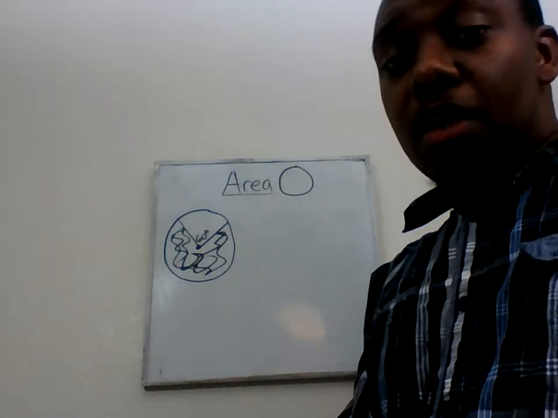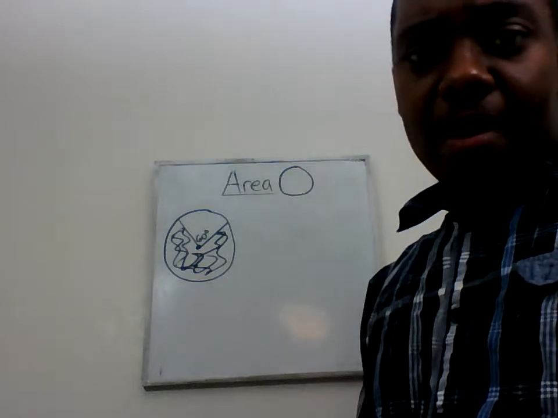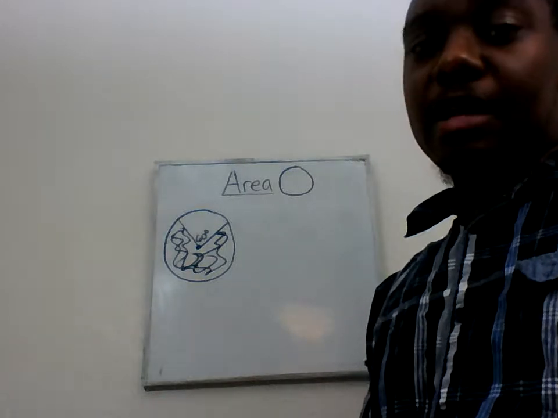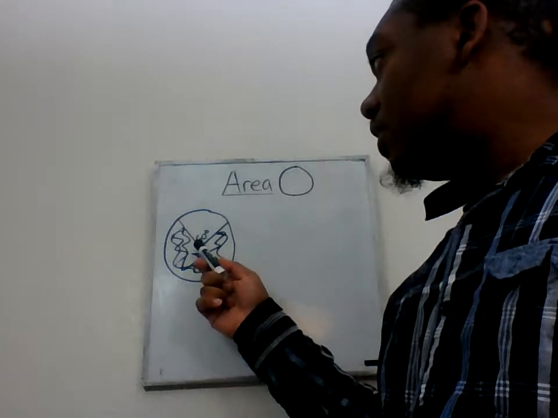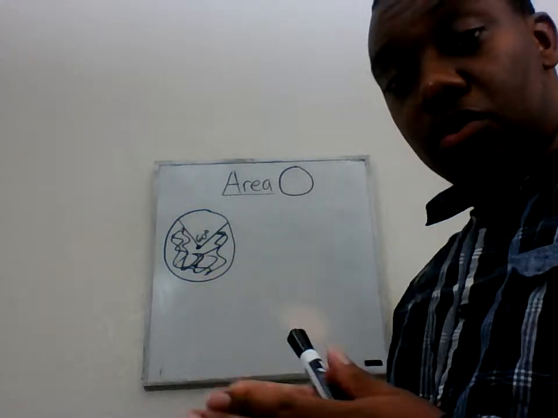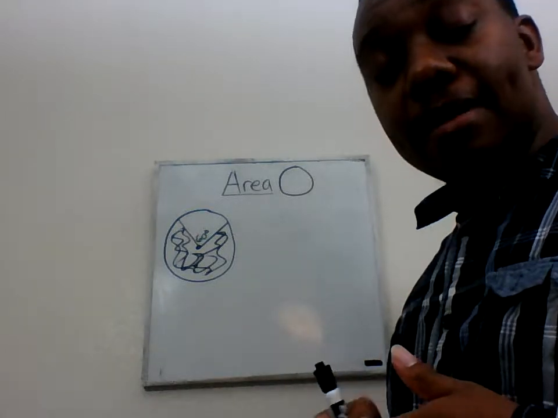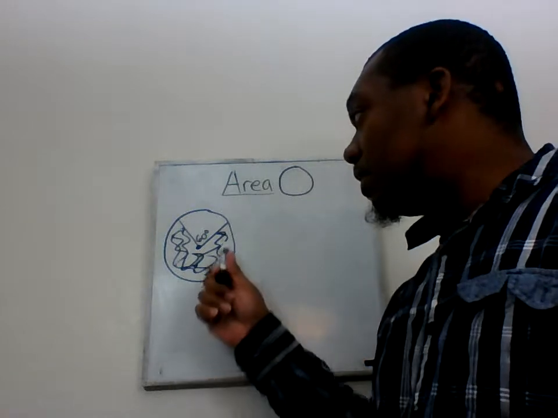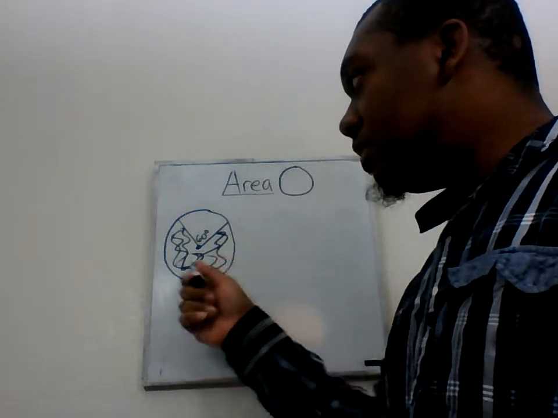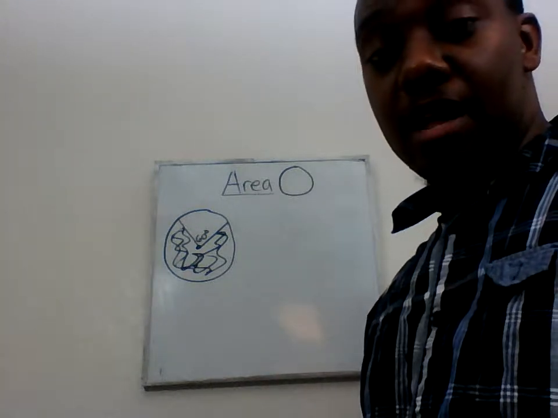Hello. So today we're going to look at sector area. A sector is kind of like a slice of pie or a slice of pizza. I like pizza better than pie, so I'll say pizza. So imagine that from the center you cut off two radii and you take that section, or sector, out of the pizza. Okay? So we want to know, what is the number of square units that will be left over? Well, how can we find that out?